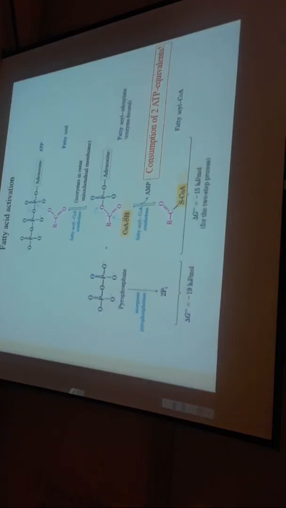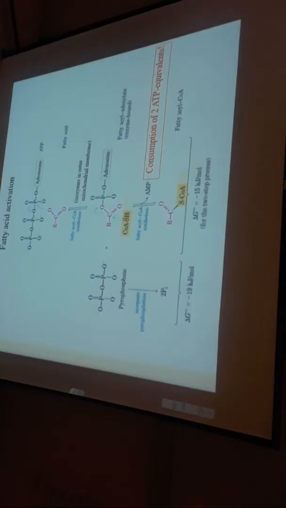So just the activation of a fatty acid is actually relatively cost-intensive. And we will see later the overall energy yield that we have when we break down an average fatty acid. To calculate how many ATP equivalents we can get from breaking down a fatty acid, we have to take into account this activation, which costs us 2 ATP equivalents. So at this point, we have produced a fatty acyl-CoA in the outer mitochondrial membrane. Always remember what acyl means. It's just a derivative of carboxylic acid. Here it's linked to coenzyme A.